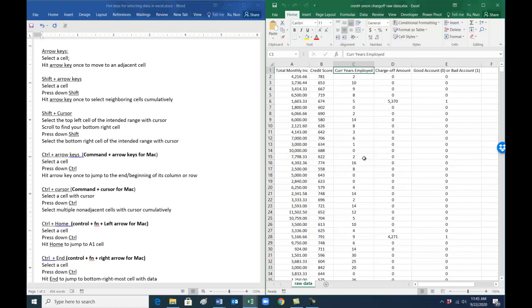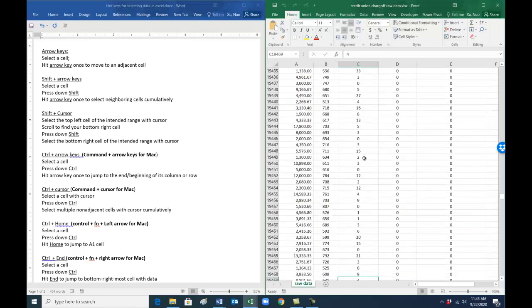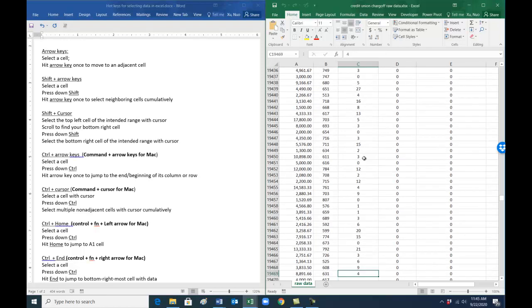If, again holding down Control key, I hit the downward arrow key, it's going to go to the last row where data ends. And notice in this particular case, this Excel file has an empty cell in this particular position. So now if I continue to hit downward key, now it's going to go to the bottom of the data range.